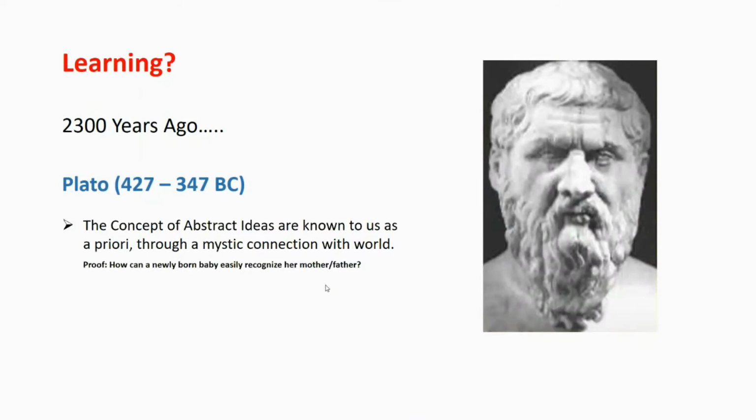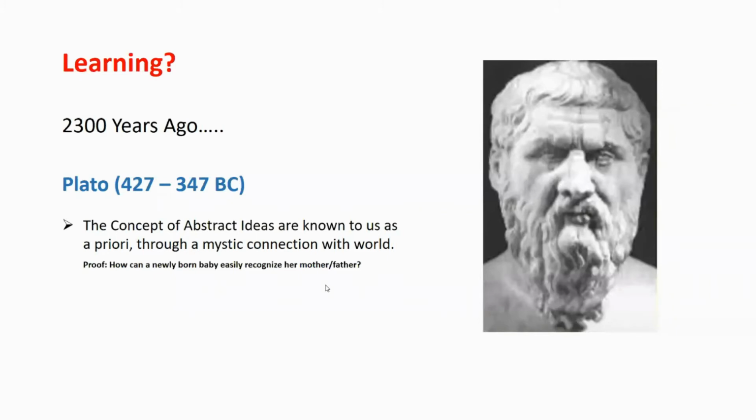According to Plato, who gave a definition, the concept of abstract ideas is known to us as a priori. All the knowledge which we have been shown before in the past, or which we have been told by someone in the past, is called a priori knowledge. And the concept of those a priori, abstract ideas is known to us through a mystic connection with the world.